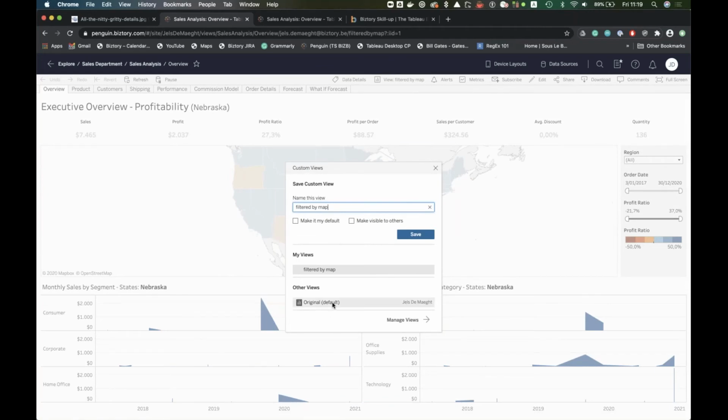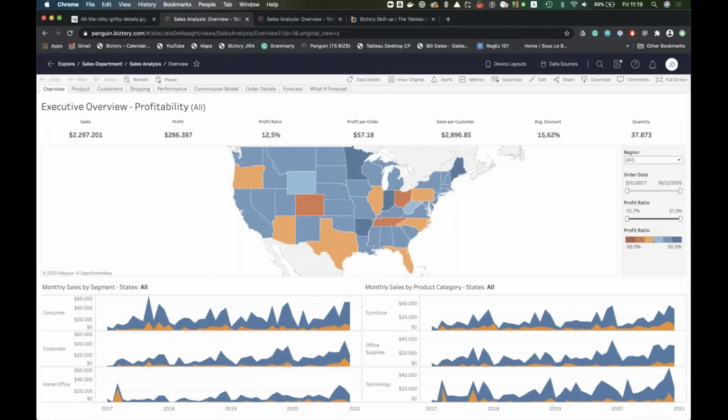I can be taken back to the original or default just by clicking on it. So this will become a list of all your interacted dashboards and saved dashboards. So that's already, I think, a very powerful option that often gets overlooked, let's say.